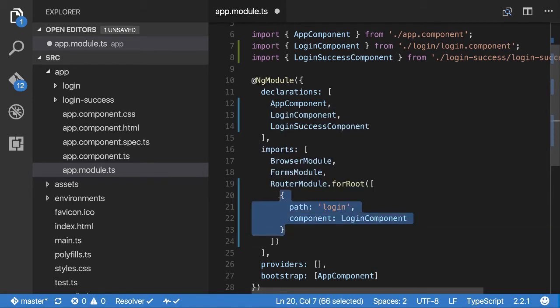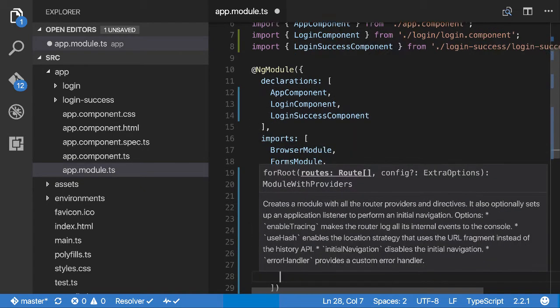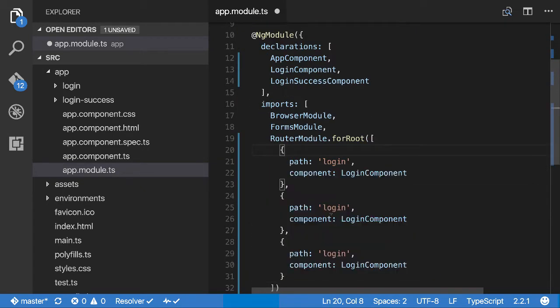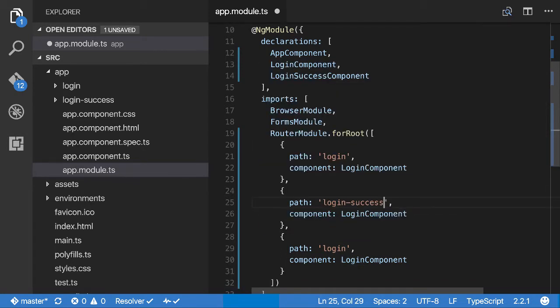We'll do this two more times. Comma, like so, and we'll have login-success, and we'll link to the login success component. The last one will be a catch-all double star, which will just wire up to the login component. And that's it so far.